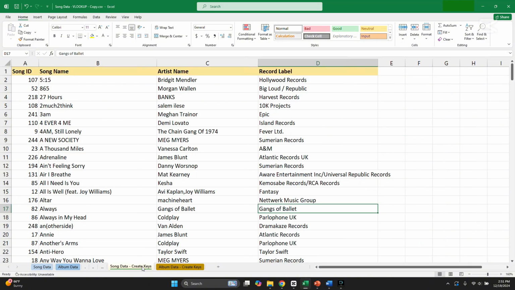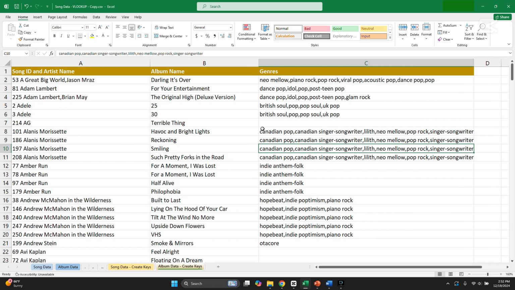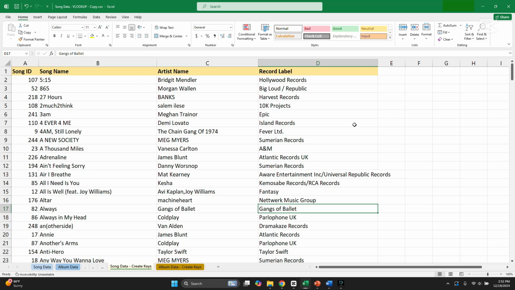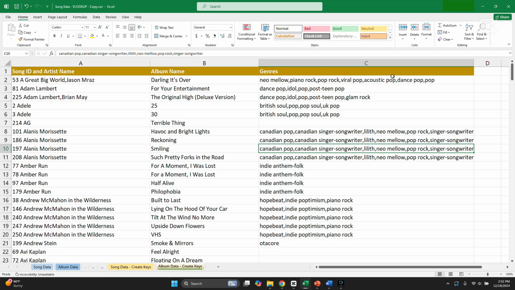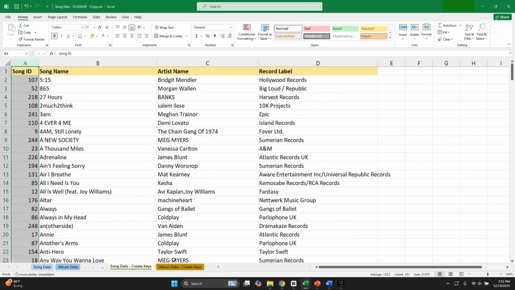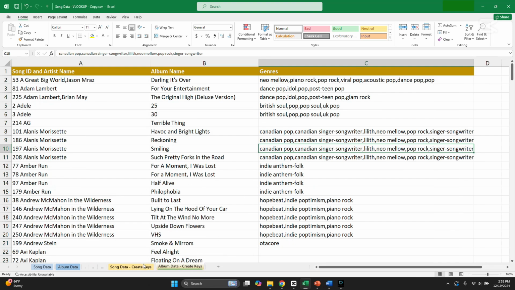Similar to before, we have song information, song data. We have the song ID, song name, the artists that sing the songs, etc. Over here, again, we have album data, good to go. Well, let's go ahead and create the VLookup, because we know we could use song ID as one of our keys or keyhole. And then here we could also use song ID. Wait a minute, we don't have a column called song ID. So how are we going to connect these two tables and pull the data that we want?